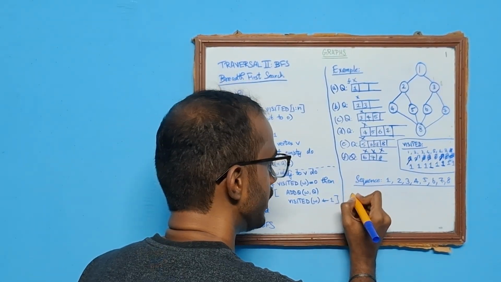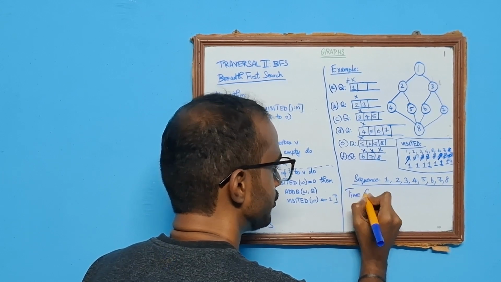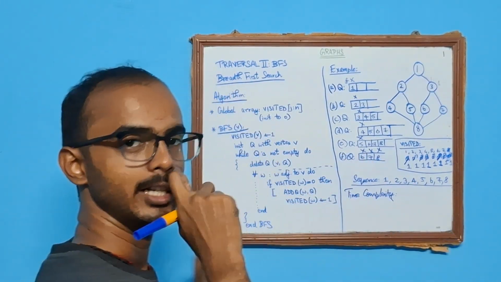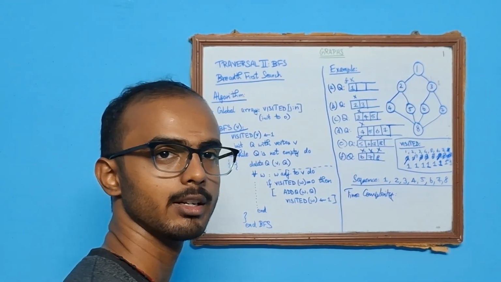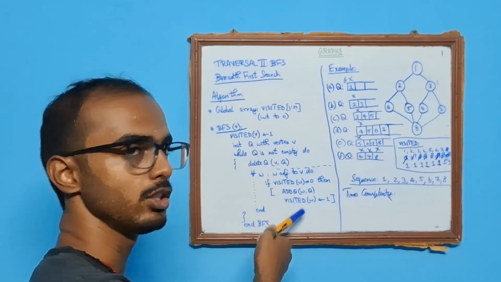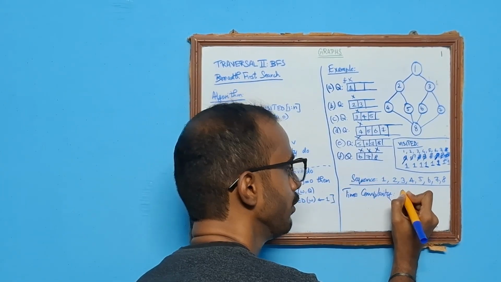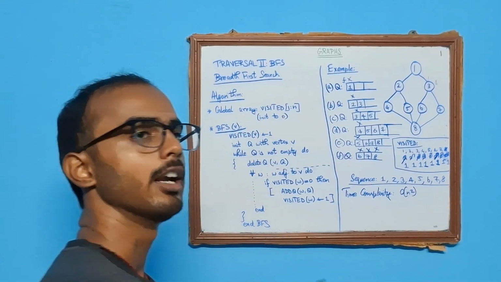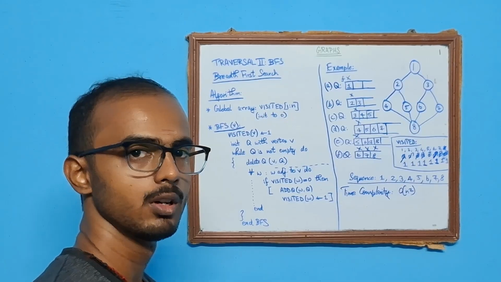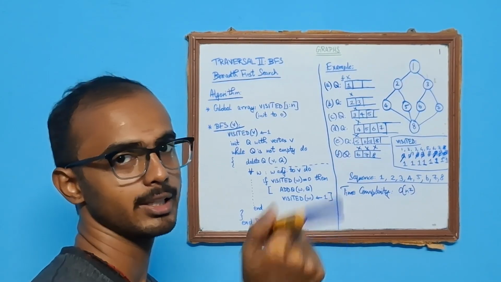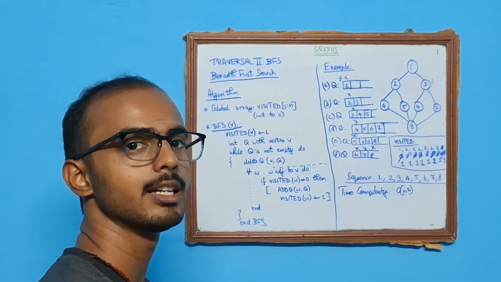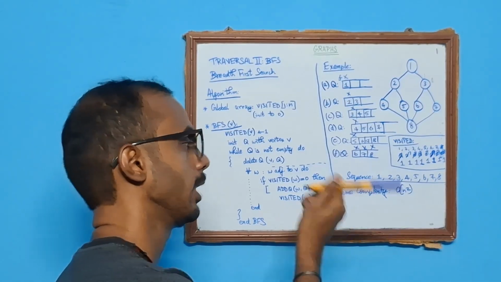Now coming to the time complexity, which is already defined in the BFS, which is the same, because if you use the adjacency matrix, for each vertex, finding the adjacency here. For each of the vertex, anyways, each vertex should be traversed, right? So it's going to be order of n squared if you use adjacency matrix. And if you use adjacency list, it's going to be order of 2e, because 2e is the number of nodes in the vertex, right? So basically you're using a list, but then again e is composed as order of n squared, because the maximum value of e is defined as n into n minus 1 by 2, which is order of n squared. So time complexity is n squared.